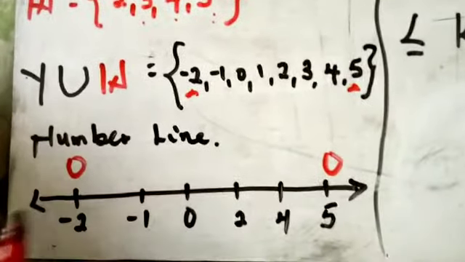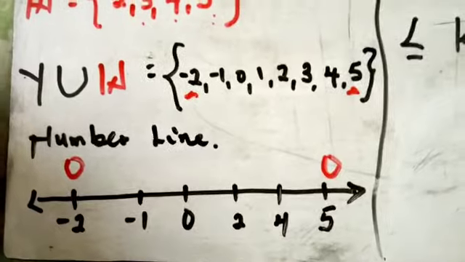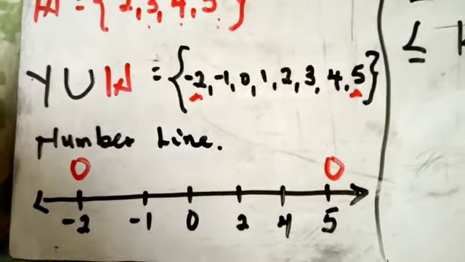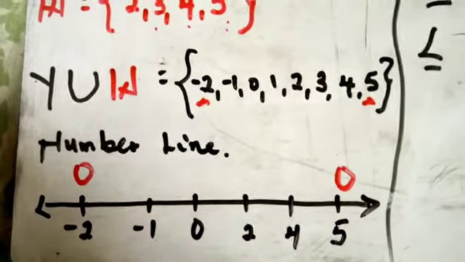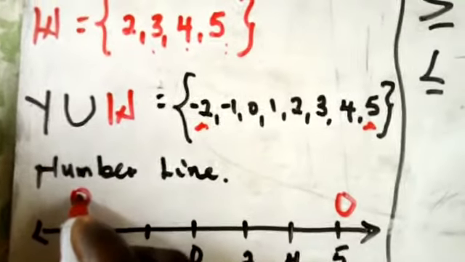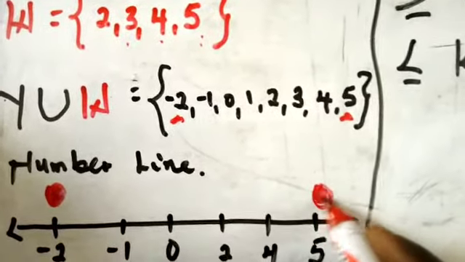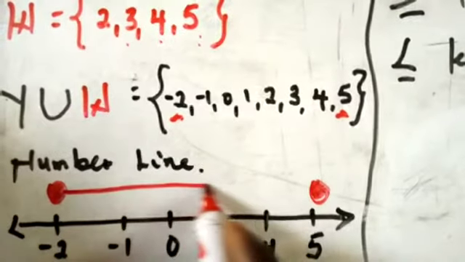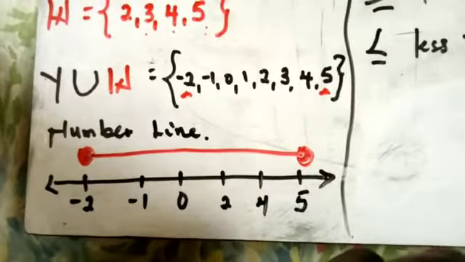This is just simple information. When you get up in the morning, you brush your teeth and then you move on. That is just a simple law. You may decide to go the other way around, but this is just an obligation. You have to abide. If your starting point is part, you will shade. Of course, here we know 2 is part, so we will shade, and the end is also part, so we will shade. Then we join the two together. Is that okay? This is very simple, and a nice number line for you.